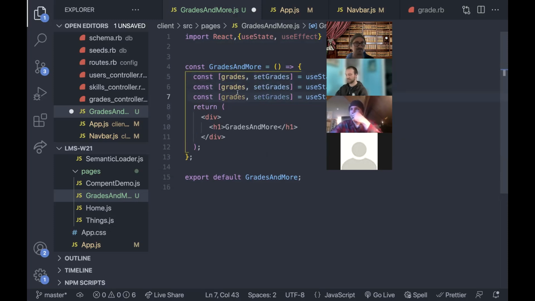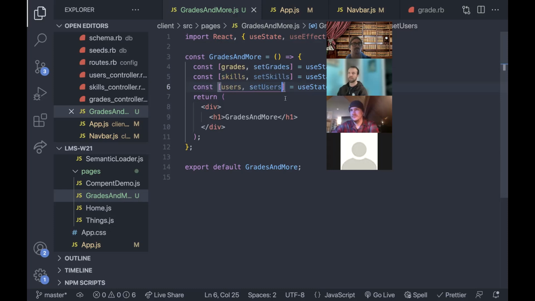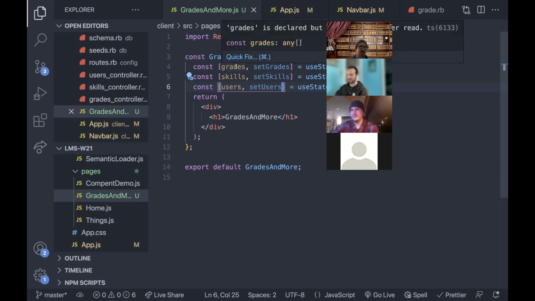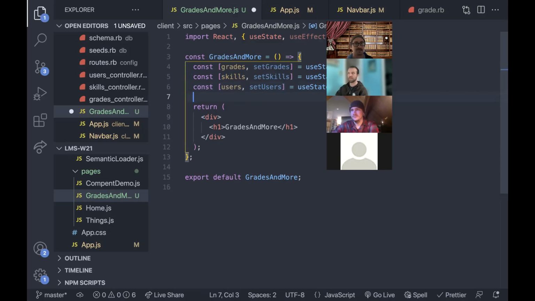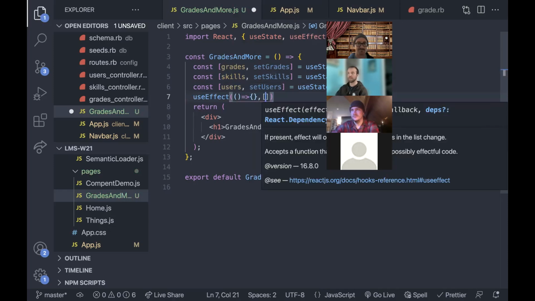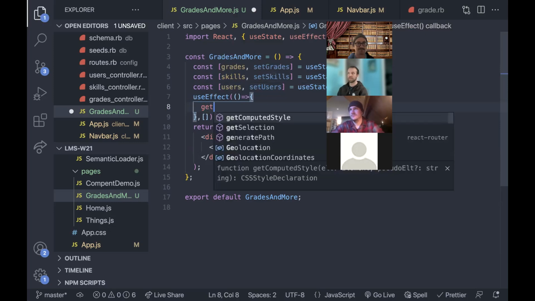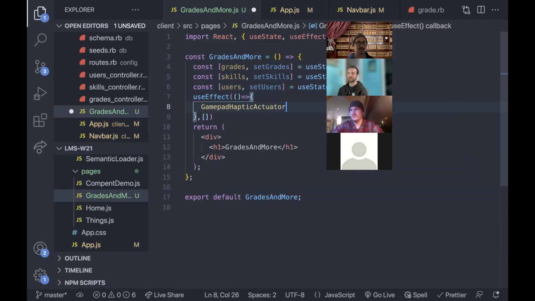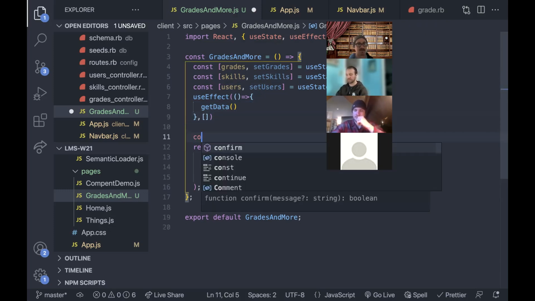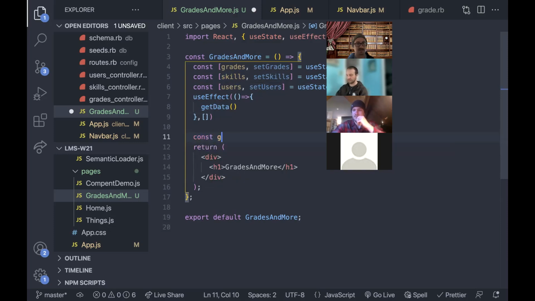Now let's grab our skills as well, and our users. So I'm going to create state for grades, skills, and users. I'm going to have my useEffect function, and inside of it I'll call a getData function. Let's make that function, const getData.